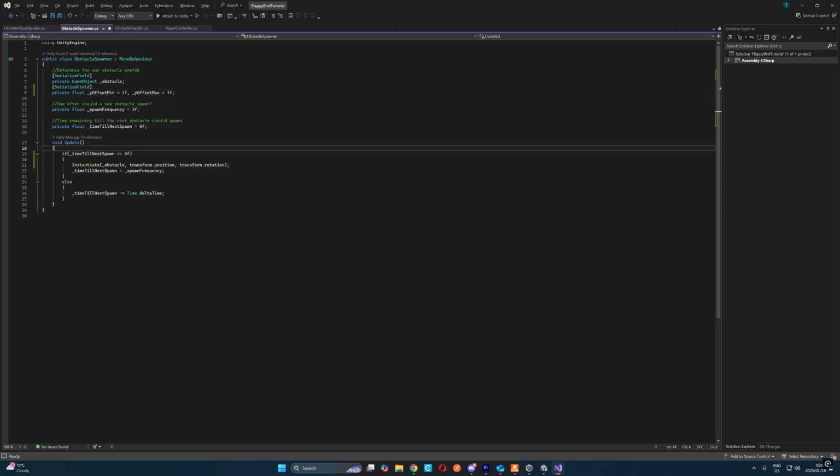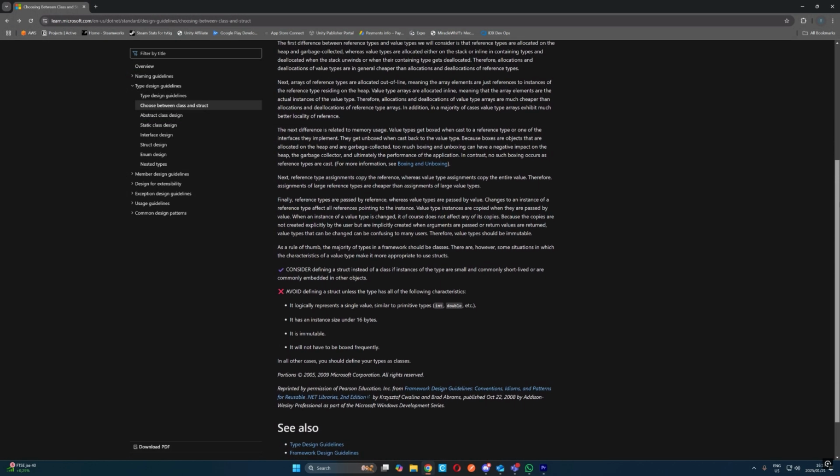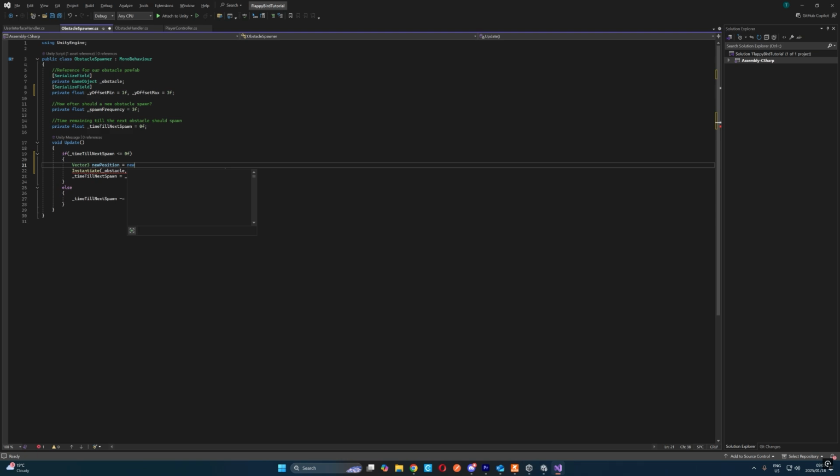Then in our update function, we'll create a new function variable called newPosition. A function variable is similar to the global variables we've been creating, except it is only accessible within the function that you declare it in. Because we need to set it to a value that is of type Vector3, we need to use the new keyword. This is because Vector3 is a struct, which is another type of object in C# that we can use to store data. It can be better for performance when used correctly. I'll link the documentation to the difference between structs and classes in the description below. Trust me, it's worth a read.